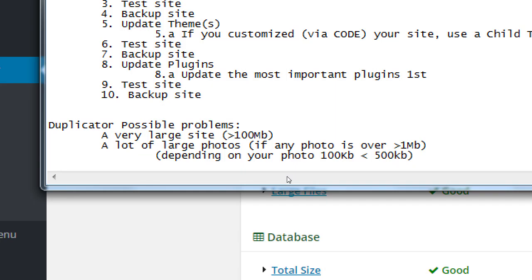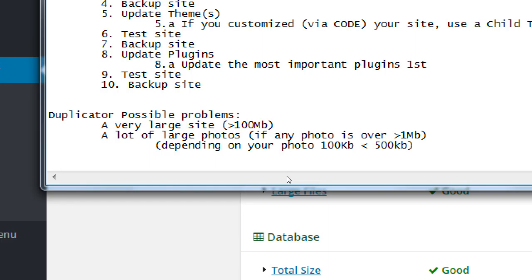between 100 kilobytes and 500 kilobytes. That's still pushing it, but it might depend on your photo. 1,000 kilobytes is 1 megabyte. So if your picture is 1 megabyte, it's 1,000 kilobytes. It's 10 times larger than what I'm saying you should be using. WordPress will take whatever photo you give it, 1 megabyte, 6 megabytes, 10 megabytes. But the problem comes when Duplicator tries to make a backup of it, it's too big, it can't process it. And you don't have much that you can do. You have to replace your big images with more manageable sizes.